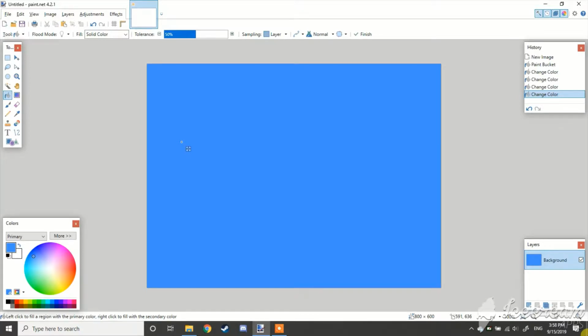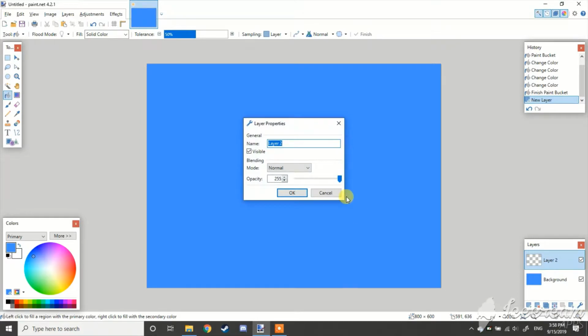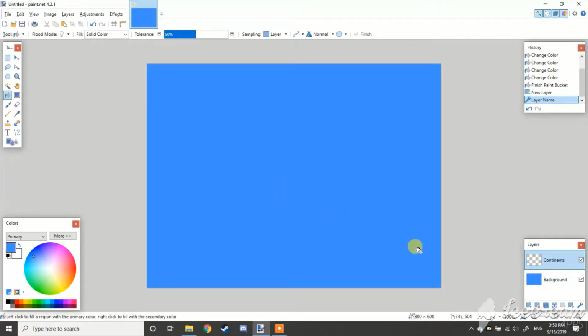First step of this, we'll be adding a new layer to the map. You're going to want to make a different layer for each element because if you screw something up and you have layers, you can easily edit it, whereas if you don't have layers, you're erasing the entire map rather than just one portion. So all you do is you go down to this area right here, click Add New Layer, and then we're just gonna go and rename this to Continents. And don't mess with any of the other settings, and there you go.